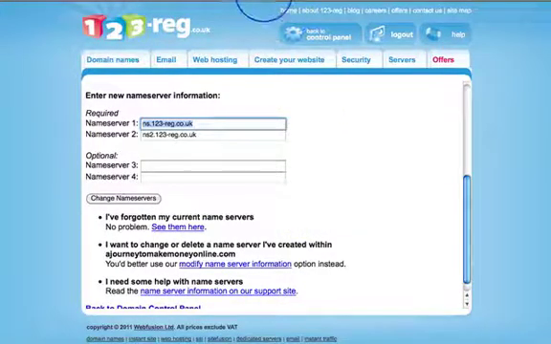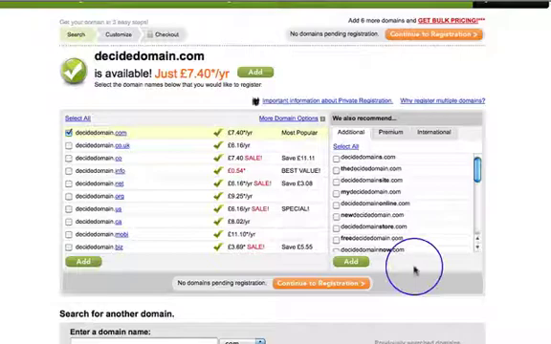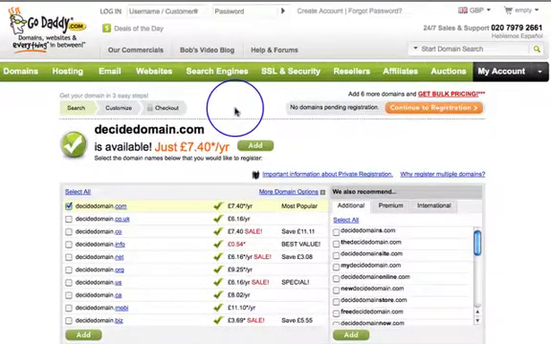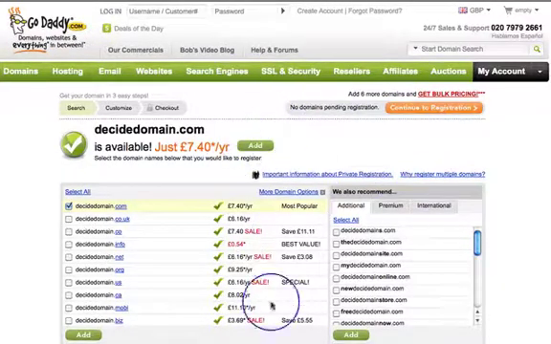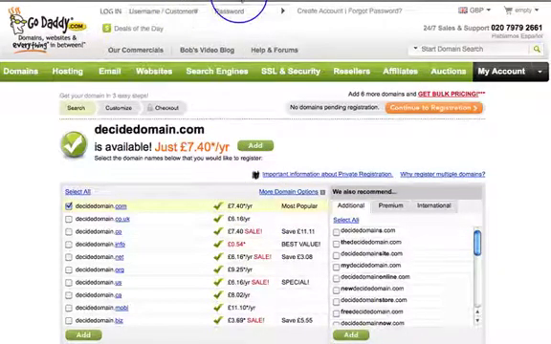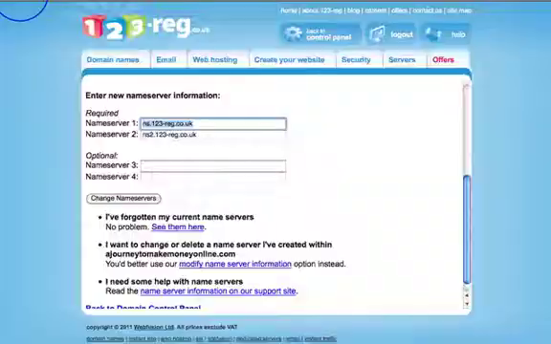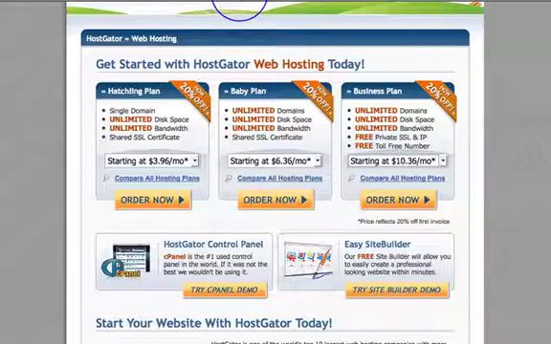So that's something you need to do, unless the only caveat to that is if you chose your domain registrar to also be your hosting company. If you decided that you wanted your registrar to also be your host, then you won't need to do that because it will automatically be within their functionality. But if you have a separate hosting program, you will need to go and change these name servers to make sure that they're pointing to your hosting company.